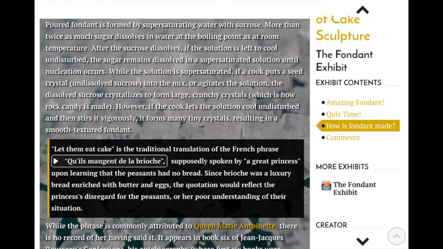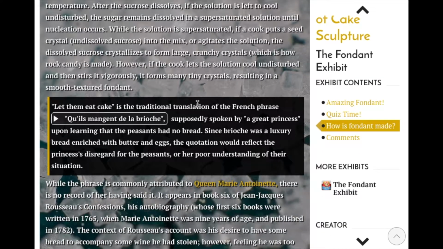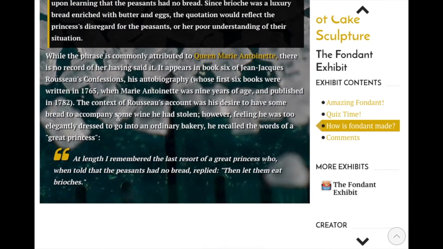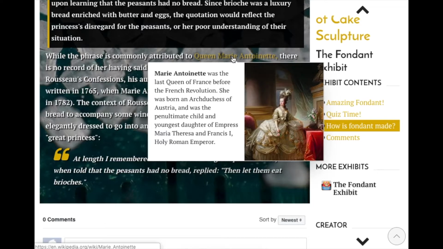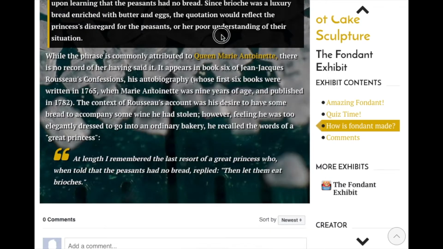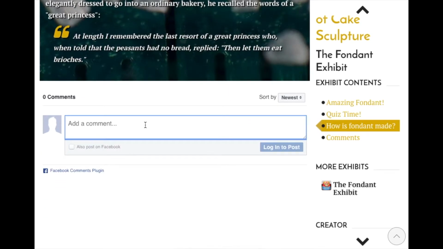And here is the text widget with the background image. So same sort of thing. This is a SoundCite. Oh, you get the idea. And the final cool thing is this is a Wikipedia link, and if you hover on it, it just does what it does on Wikipedia. So you don't actually have to click through. If you click it a second time, it'll open it up in a new tab. But for a short form, it's quite useful. And then at the bottom, we have Facebook comments. Yay, Facebook comments. Oh, I'm not logged in.